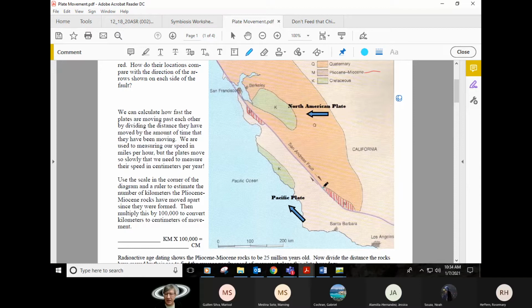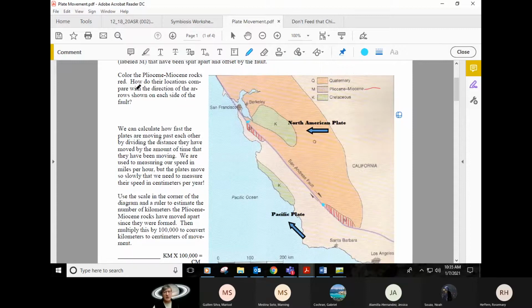This right here at the very northernmost point of these rocks should be matching this point at the northern edge of these rocks, right? These two should have been together when those rocks were first formed. If we back up in time and move these arrows backwards, we should be able to imagine that these rocks are coming back together until they line up here.